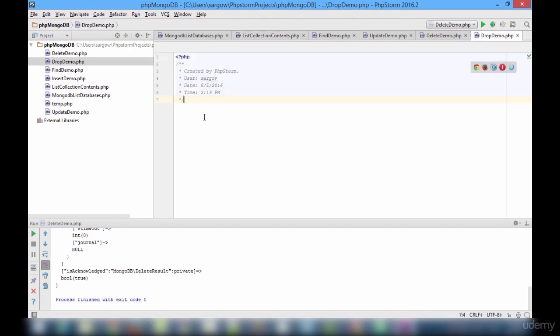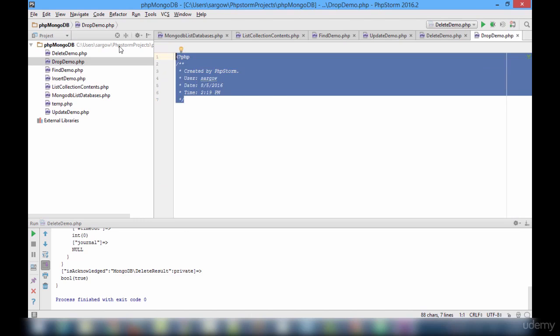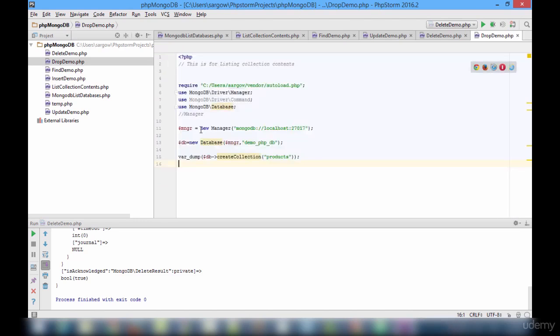That's very easy. I'm going to use a code which we have used previously for creating a collection and a database, because here I want to create a new database and a new collection.